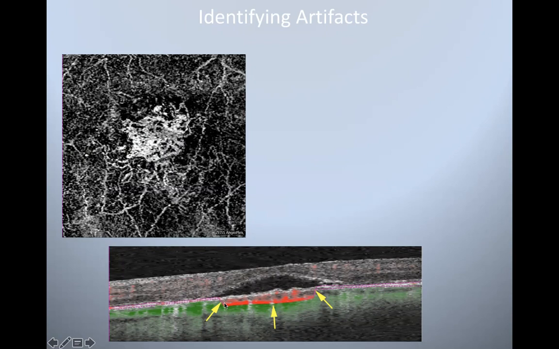They actually drop down here under the fluid, and they course along here, and then they come back up again. The reason it jumped out at me is all of this red is supposed to be above the RPE, not below the RPE. And I noticed the segmentation line had dropped down. What I'm looking at here is normal choriocapillaris vessels mixed in with a choroidal neovascular membrane. So the membrane's really not that big. It's actually picking up choriocapillaris under there as well.